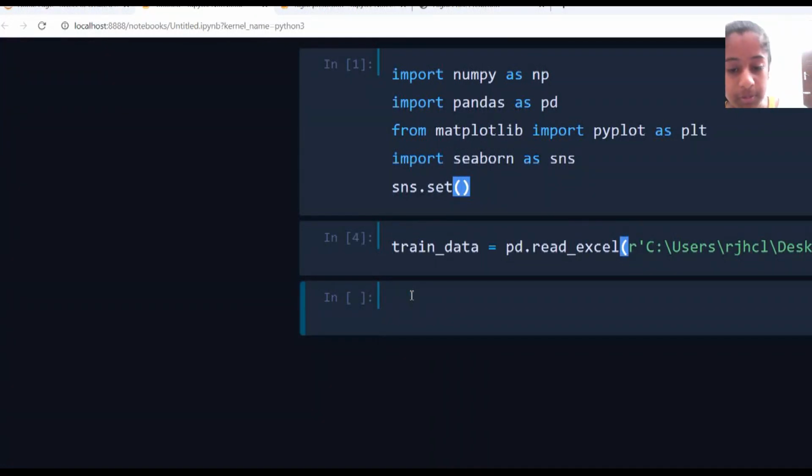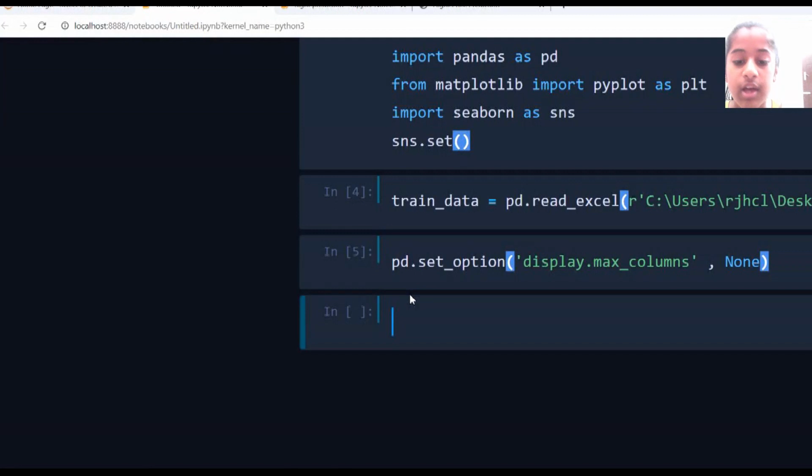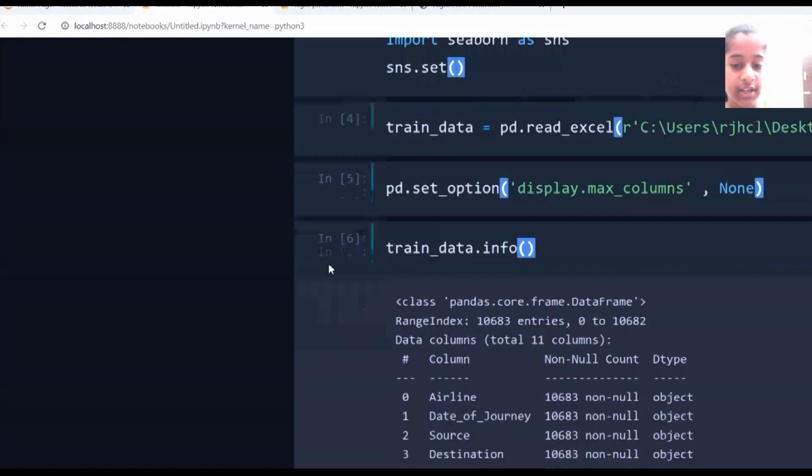And then I'm going to set the display of max columns to none. So let me do that. I'm going to say pd.set_option('display.max_columns', None). And now let me show you guys this information, like how many rows you have here, and if any null values are there inside it.